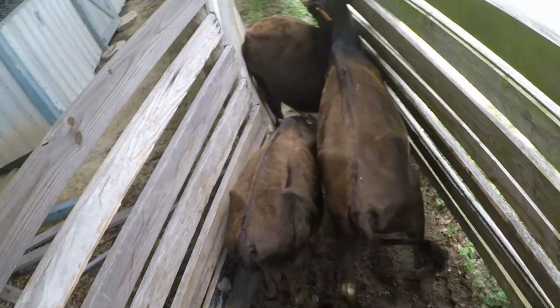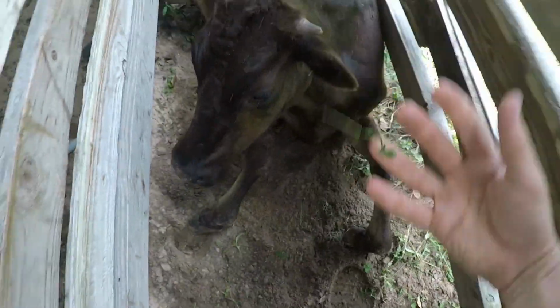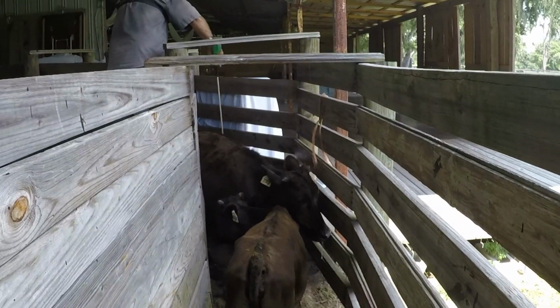All right, y'all, we're gonna run these through and get them out. Hey, hey, go over them. There we go. This idiot. Come on, come on, come on. Come on, up, get up. There we go. Go on, go on. All right, we got a cattle jam. No, he's just stopped me. Come over here and give him a little help. There. There you go. There we go.